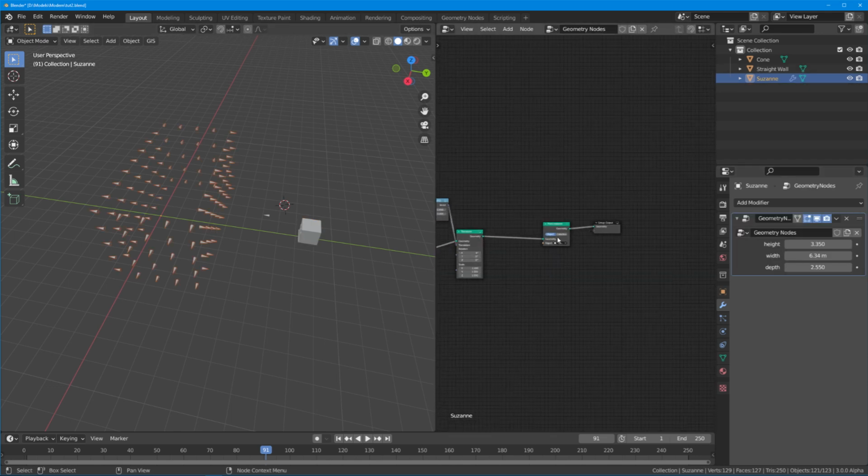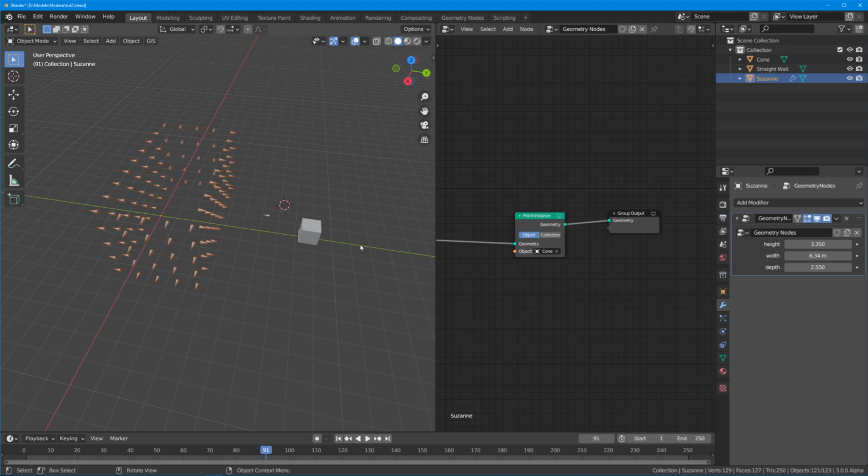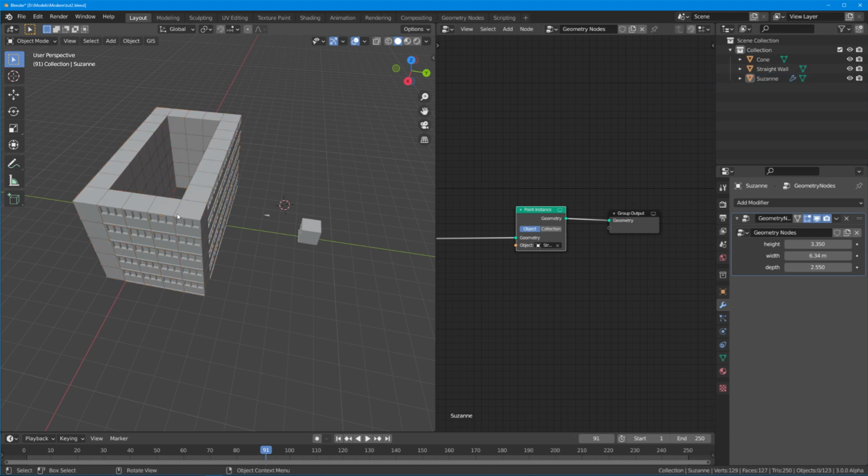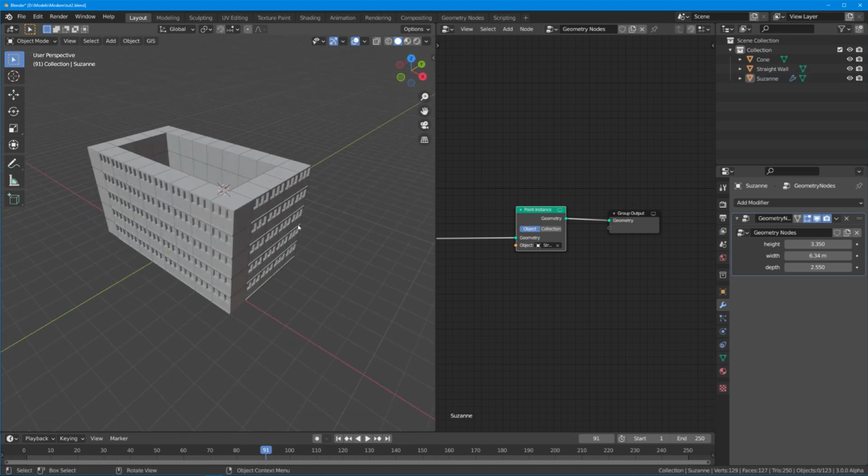And actually, the only node that adds the building-like detail is this point instance node, because it takes this point and puts this cube here. I think that's just important to keep in mind, just to keep understanding what we're doing here. And now we have points in these corners already, otherwise they would be empty, which is excellent. We don't need to add any new points here. We simply just have to replace the points that are in the corners with another model.